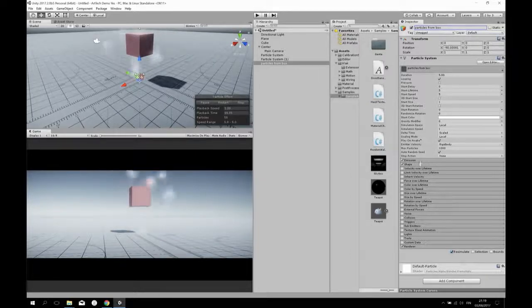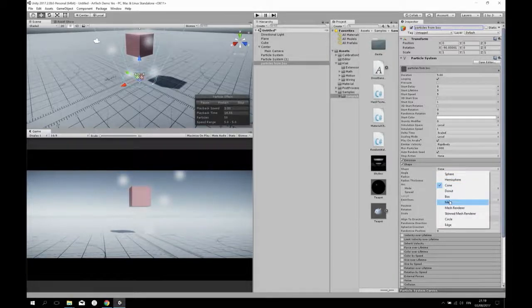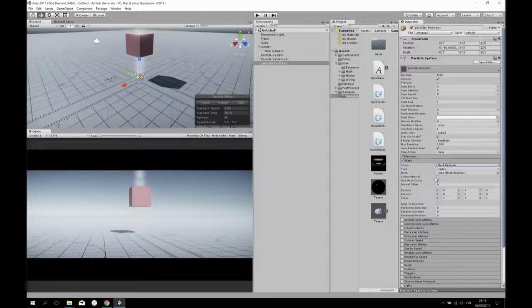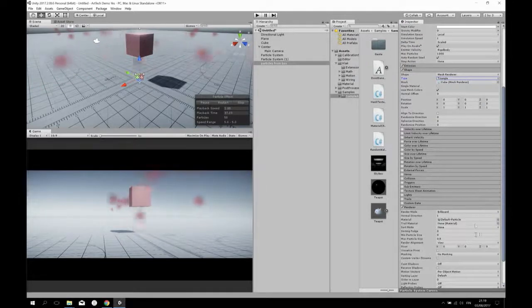So once again, it defaults to the cone shape where the particles are emitting. But actually, I can change it to a mesh or mesh renderer. So the source of the particles would be this box here. If I put the box here, now it's shooting out the particles from different places from the boxes. So this is just the edges, but if I change it to triangle, all the surfaces from all the 6 surfaces. But let's change those particles to actual meshes, for example.